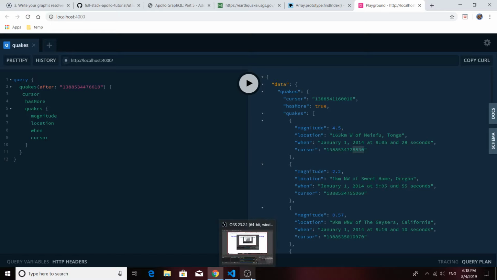Okay, so that's it for pagination. It's not too difficult, given that we are given a fair amount of code for free from the folks at Apollo Docs. And when we hook this up to the front end, we'll see it a little bit more clearly how nicely this works for us. But for now, I hope that if you haven't dealt with pagination before, you can see now how it makes things go a little bit more smoothly.